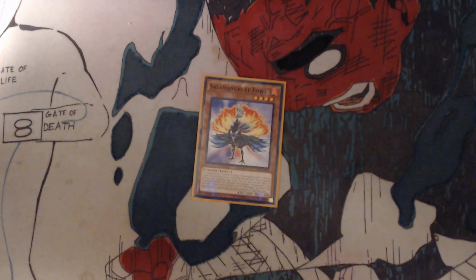You got 1 Salamangreat Fowl. If a Salamangreat monster or monsters except Salamangreat Fowl is normal or special summoned except during the battle damage step, you can special summon this card from your hand. You can only use this effect of Salamangreat Fowl once per turn. You can send 1 Salamangreat card from your hand or face up on the field to the graveyard, and then target 1 spell or trap card your opponent controls. That set card cannot be activated this turn.